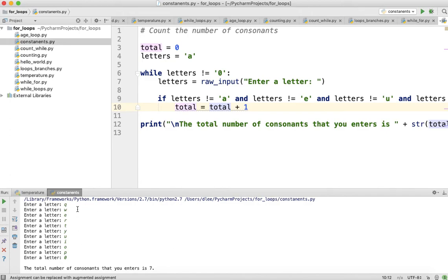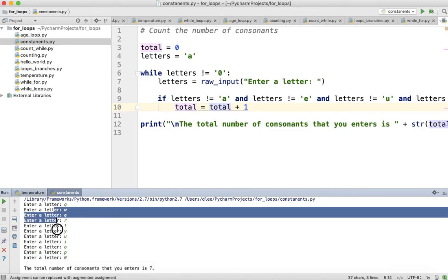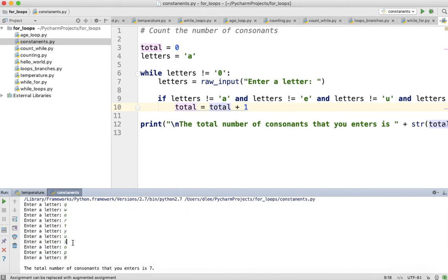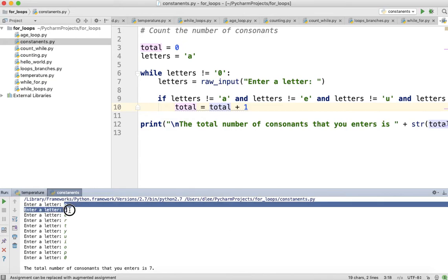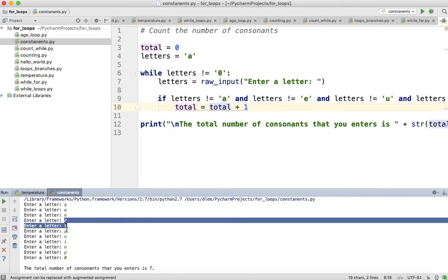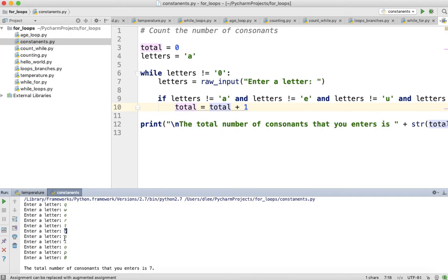Okay, so this did, oh, I'm sorry, no, this is actually working. I was confused because I thought that it was counting the number of vowels, but it's actually counting the number of consonants. So you got 1, 2, 3, 4, 5, 6, and then 7 is the 0, right? So it does count the 0.